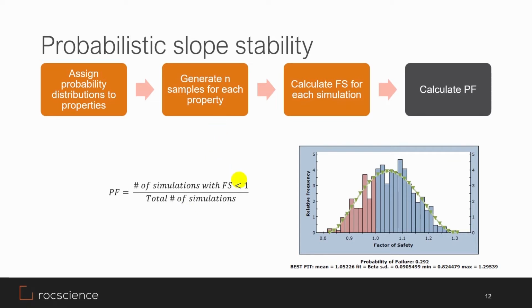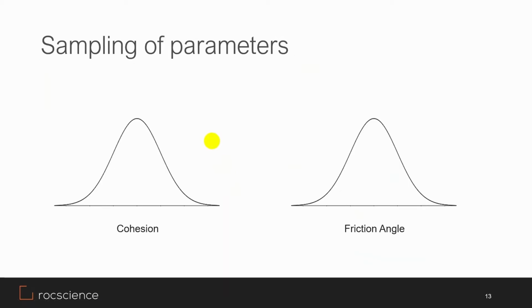The other thing we covered in the last lecture is the concept of cross-correlation. Based on what we've covered, Latin hypercube might sample a low value of cohesion and a low value of friction angle and plug them into a simulation. But we know that low cohesion values tend to be paired with high friction angles, so this simulation is not very likely. We don't want to consider it equally with a simulation such as this one. So we want low cohesion values to be paired with high friction angle values. Well, we can do that by defining a cross-correlation coefficient between the two.